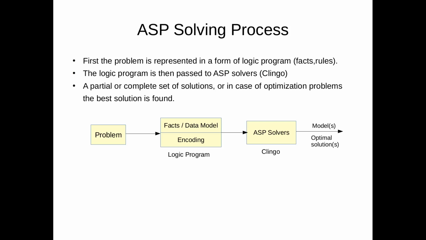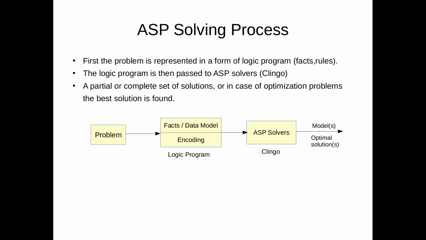The solving process of ASP is very important. First, the problem, whatever the concrete problem is, needs to be represented in the form of a logic program. Just like in traditional programming we program the problem, in logic programming we model the problem in the form of a logic program. So this part is basically the problem, and this, the logic program, is what the computer is going to execute.